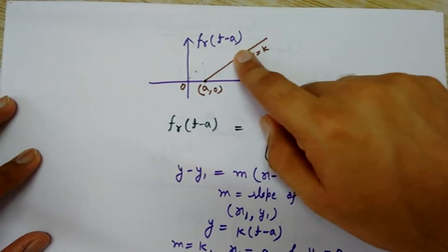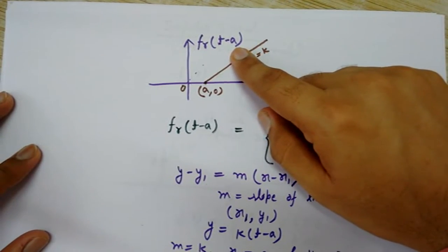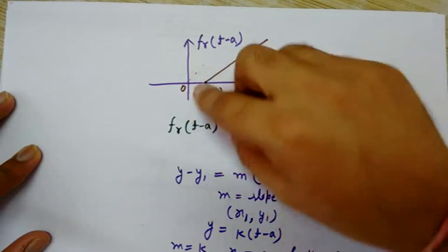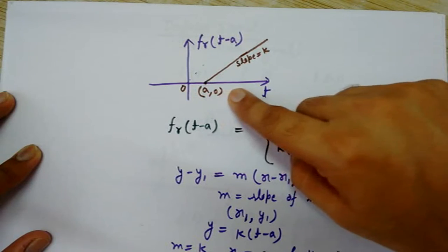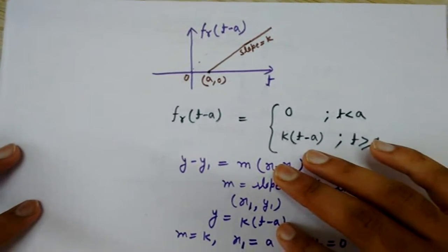All the things are the same as in the case of the unit step signal. It has just been shifted. The signal had its original shape here, and it has been shifted by a constant value a in the positive direction, the right side.